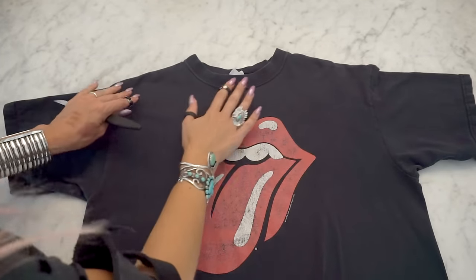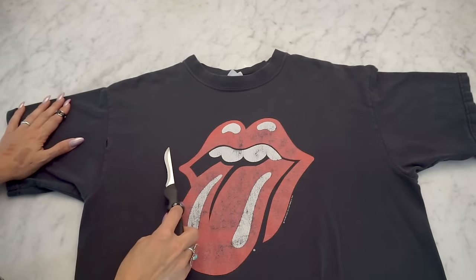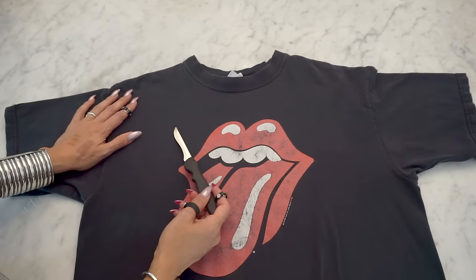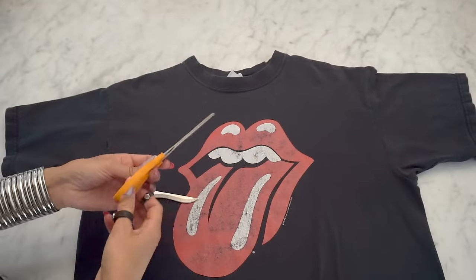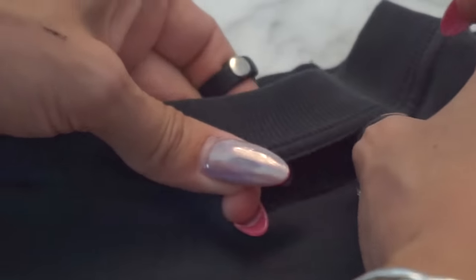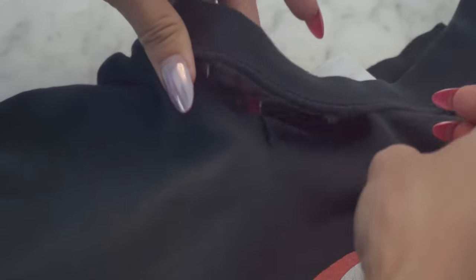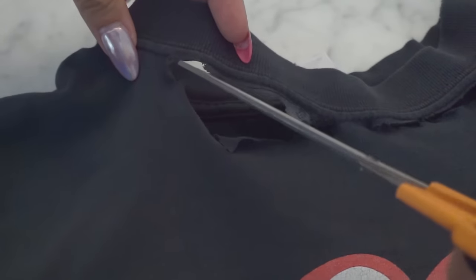The first area we're going to work on is the top. You want to lay your shirt flat on a table, and if this is for girls, you definitely want to be mindful of where your bra is going to be — you don't want to cut any holes across where your bra straps are going to show. So the first thing is some collar distressing: snip along this line here and just give it a little pull to stretch it out. Make as many cuts as you want — I just did one on both sides of the collar. Make sure you leave one little patch of fabric connected so it doesn't slip all the way across.